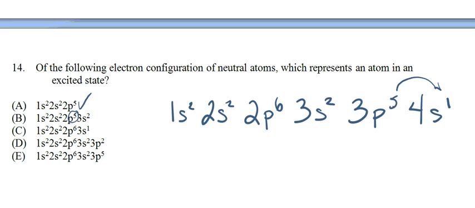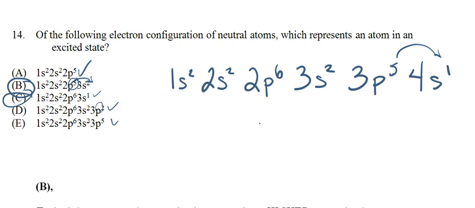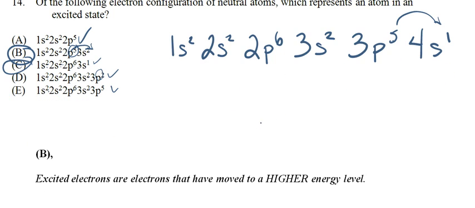So when we look at our selections here, A looks good. Uh-oh. We have a 5 there. 2, 2, 2, or 2, 2, 6, 1. That one's okay. 2, 2, 6, 2, 2. That's okay, because we only have 2 so far. And then 2, 2, 6, 2, 5. Yep, C's our excited one. I'm sorry, B's our excited one. So we took one from there and moved it into the s orbital. Again, excited means it's moved to a higher energy level, but it's not going to stay there.